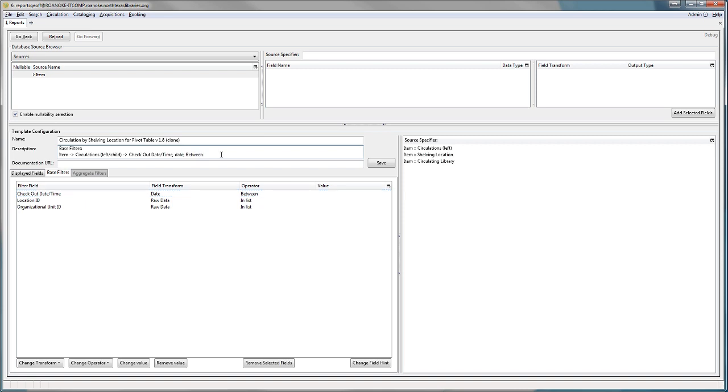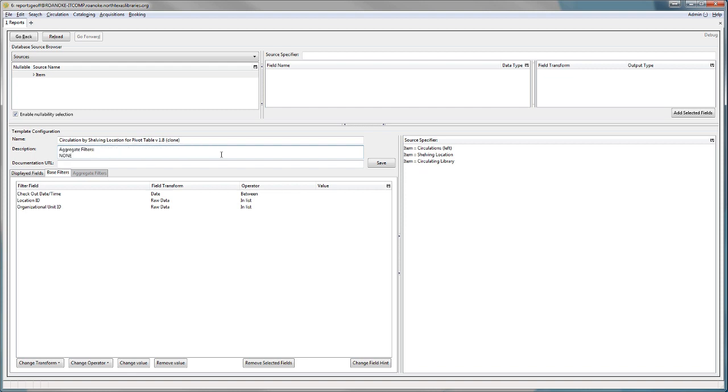Now, this is what I'm talking about when I'm talking about making your report in such a way that it is easy for anyone to pick up. They'll be able to look at your description and see exactly what you did to build your report. And you'll be able to come back to your report later and say, oh, okay, so that's how I did that. It's extremely important. If you can do this, I highly recommend doing this for every report that you create, because it just makes your life easier along the way.